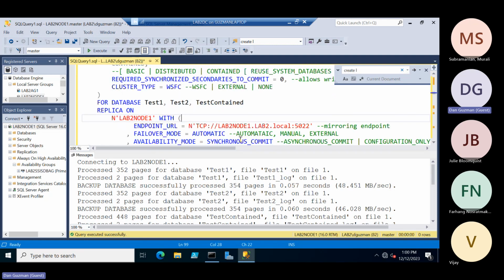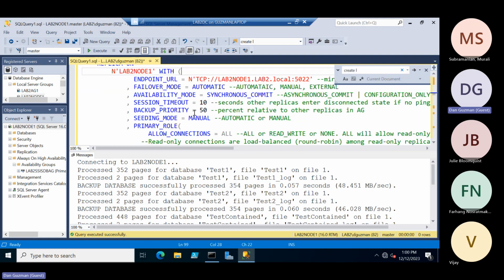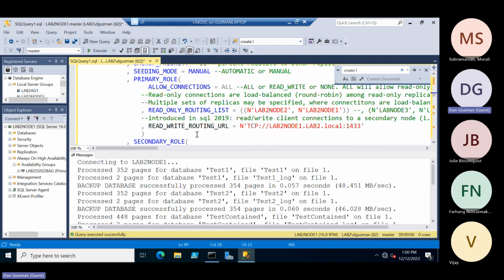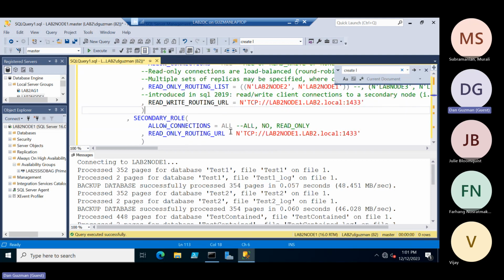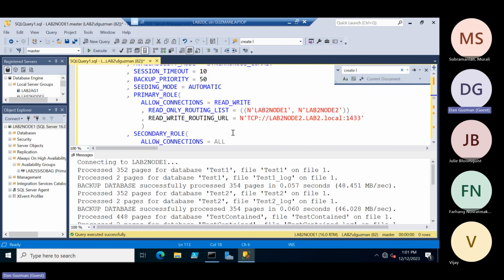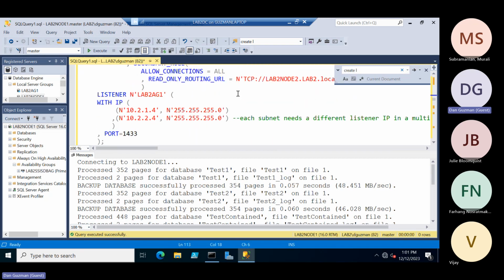And in this demo, I just have two nodes, both are synchronous. I don't have that async one. I would have done the async one, but I was afraid I was going to run low on memory on my laptop. I also have the secondary configured as a read-only one as part of the demo, but I'm not going to be demoing read-only access, though it's possible to do it. Here I said seeding automatic, even though I'm doing it manually. I should have put manual on there.